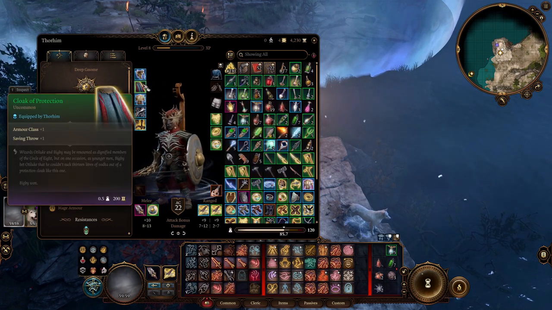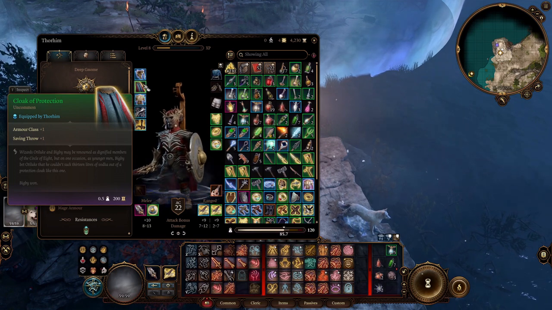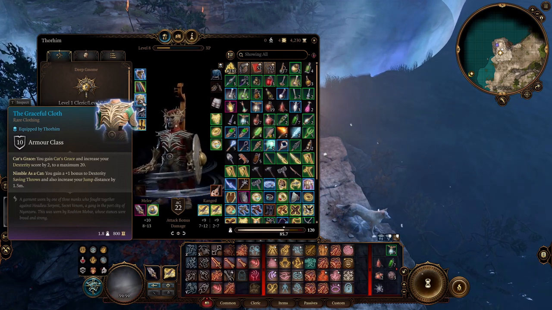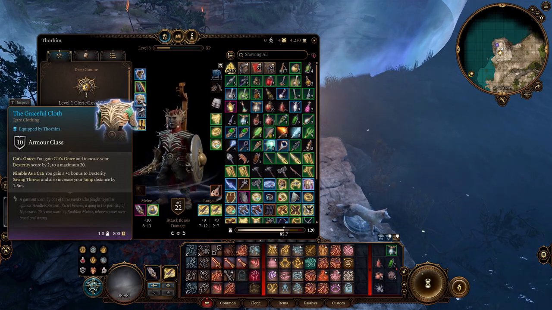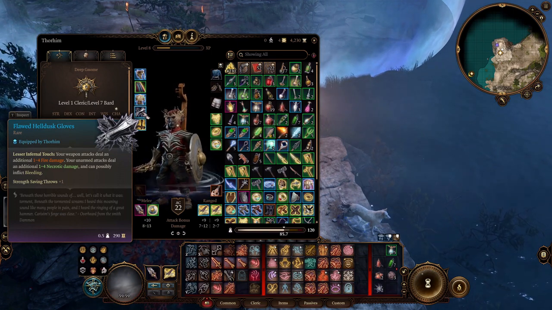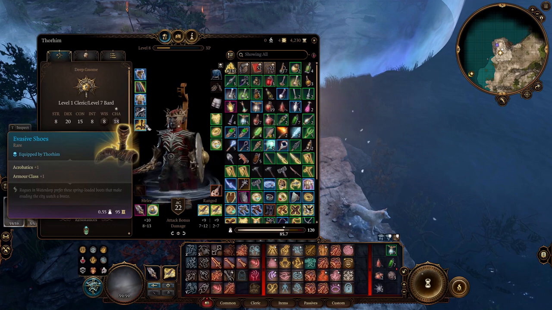The Cloak of Protection, obviously, I think this is the only good one that we have access to right now, and we do want our saving throws to be high. We have our Graceful Cloth. We actually do want to maximize our damage, and this increases our dex by 2. We have the Flawed Helldust Gloves. This could also be the Gloves of Archery, but as I said, I want to min-max as much as possible, and the Strength saving throw does actually matter against the shadows.